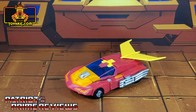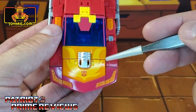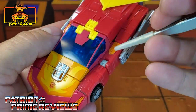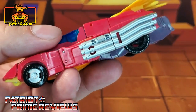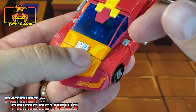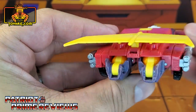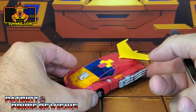In vehicle mode, straight out of the packaging, Hot Rod still looks really, really good. Most of the paint applications are here on the hood — you've got the yellow flame with the orange background, and there is a tampo Autobot insignia right there. You've got orange here for the headlights, a little bit of orange here, and I love the rims on the wheels — those look really good, but it's only on the front wheels. The back has no hubcaps. Nice silver here for the exhaust pipes. The canopy is a dark translucent blue, but you can still see Hot Rod's head right there in the middle. You've got the clear transparent plastic on the top and on the sides. The back of the vehicle is kind of a mess, but it is what it is. I do like the big spoiler — that looks really cool. There's one final look at Hot Rod in vehicle mode before and after.